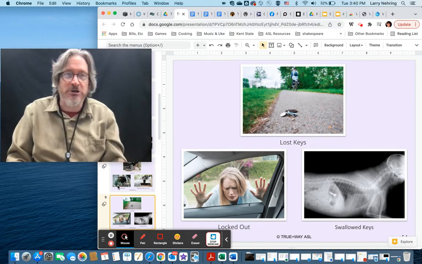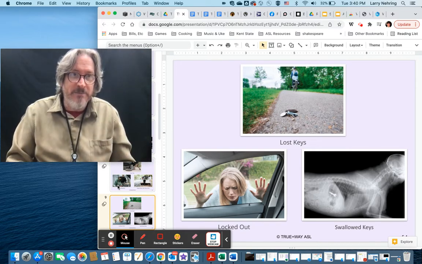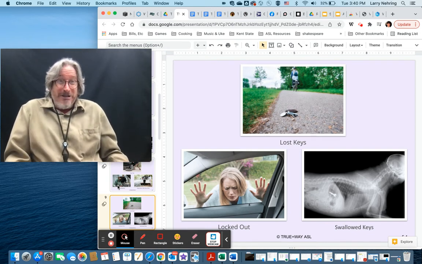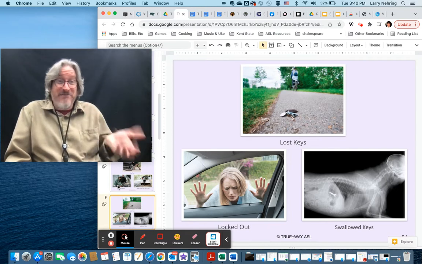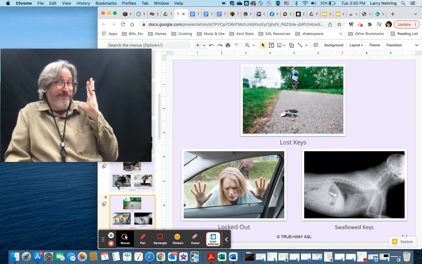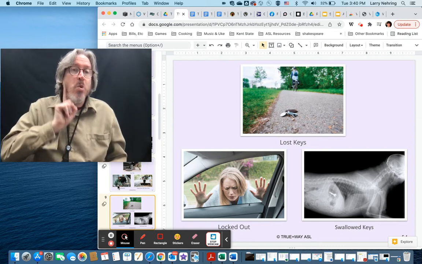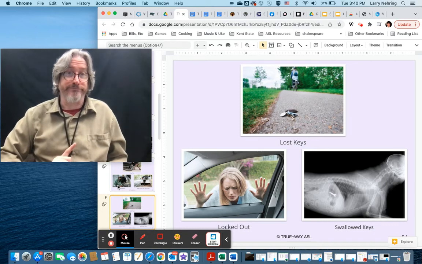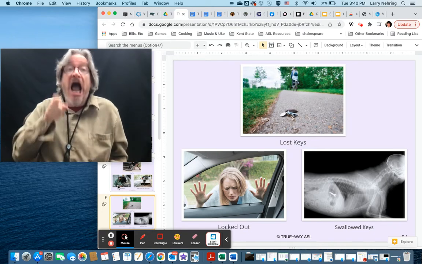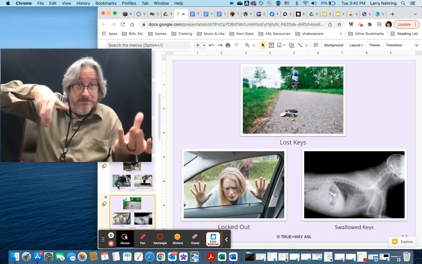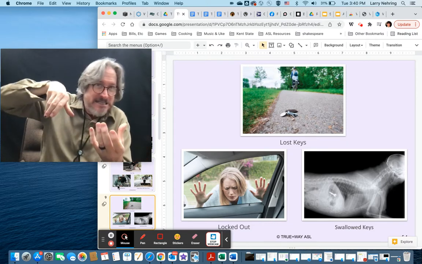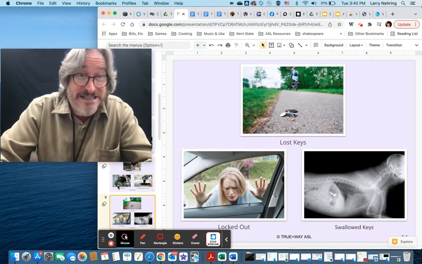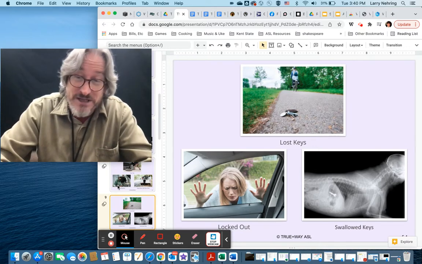Don't be one of those people sitting there crying because the button didn't work. And then people just go, just turn it. Swallowed keys. I don't know how often this happens. I've never had a dog eat a key. But swallow. So here's the key. Dog, key. I could take my dog and just stick his nose in and twist it. I don't know if you'll ever need to sign that, but by all means play.